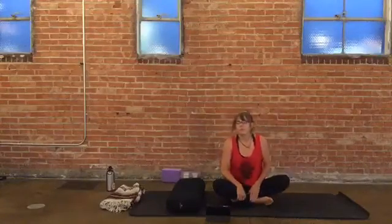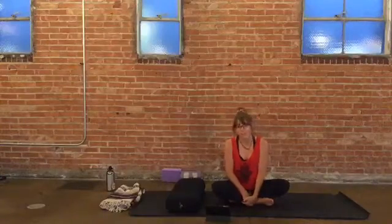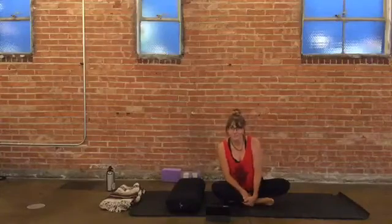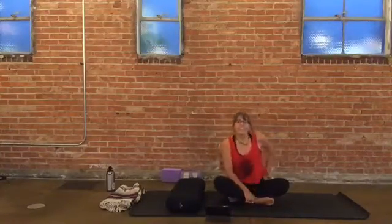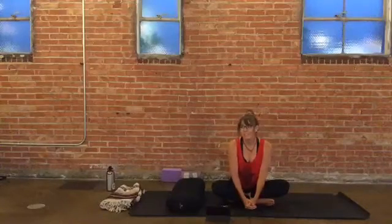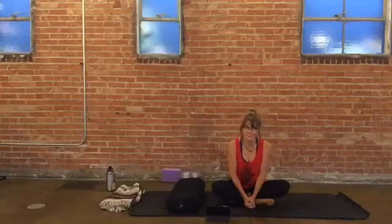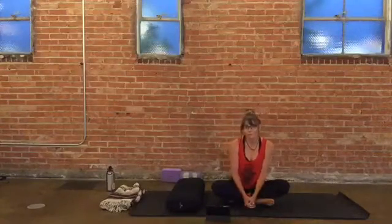The goal in this final pose, which is the most challenging pose, as well as the most beneficial, and really what yoga is about. And the challenge comes from the act of surrender. That is something that us as humans are not very good at doing. We like to have control, or at least the illusion of control.